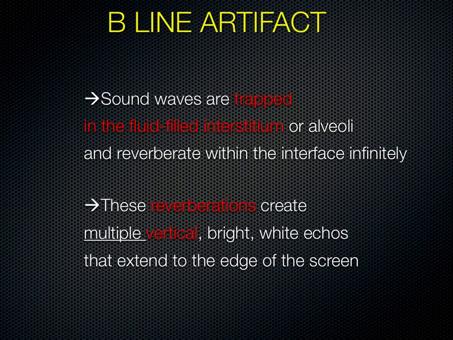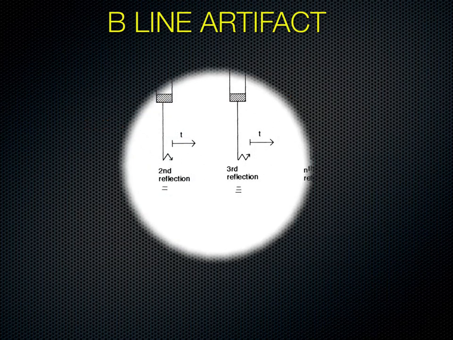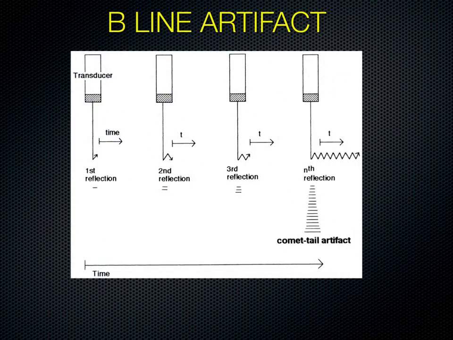This reverberation occurs because there's a high acoustical impedance difference between the interlobular septae full of water and the air right next to it. So it creates a side-to-side reverberation within that interface and creates a comet tail that goes all the way to the edge of the screen. Here's a representation of that.